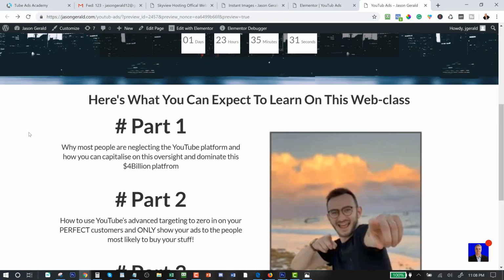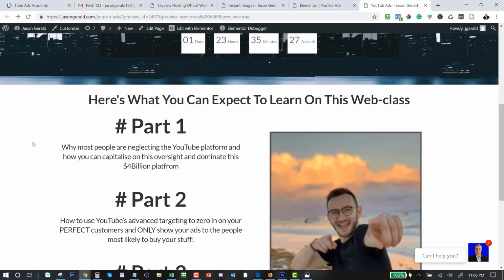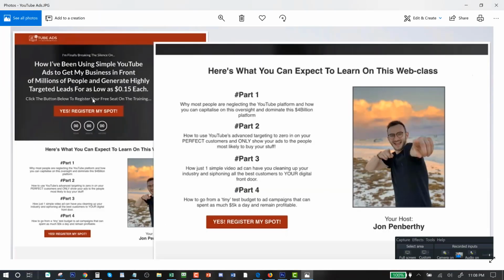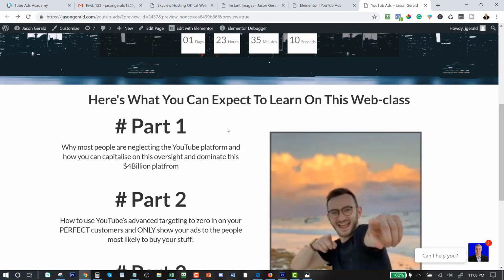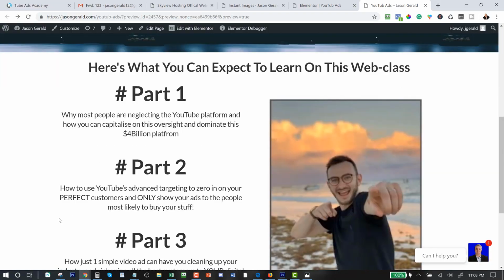Not too shabby. I like it. I like it a lot. And it looks very similar. So if you go back and look at the one example here, this is the total example of the lead page or squeeze page that we just created. Okay. Now, if I go back to my website here, this is the one we created. Now we just used a different image in the background.